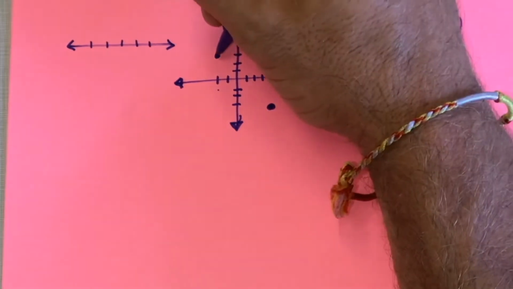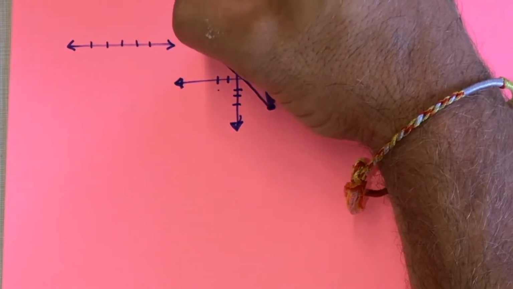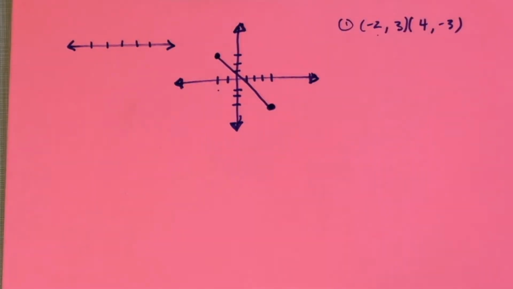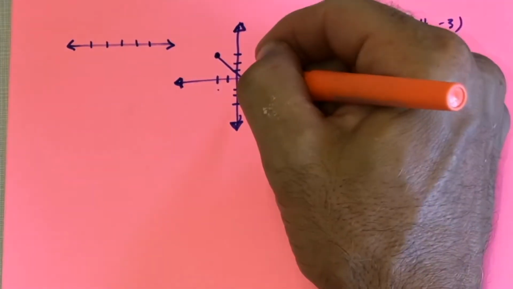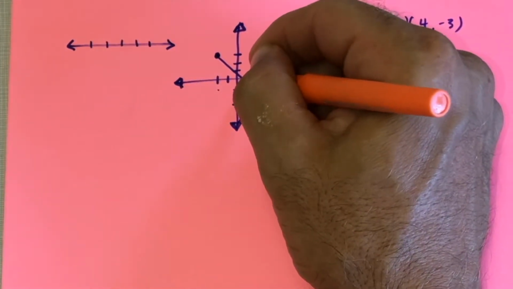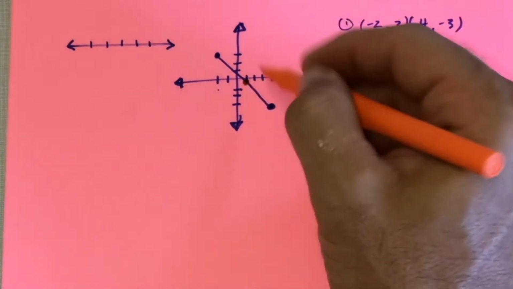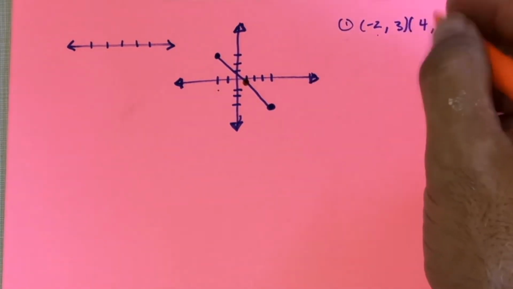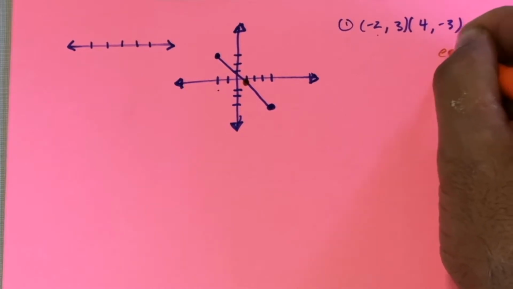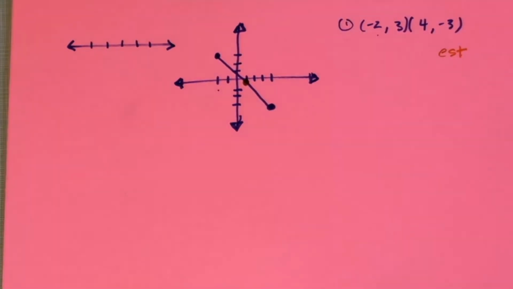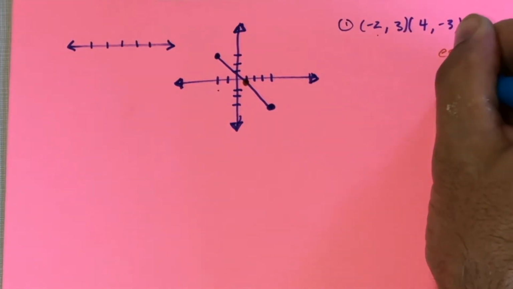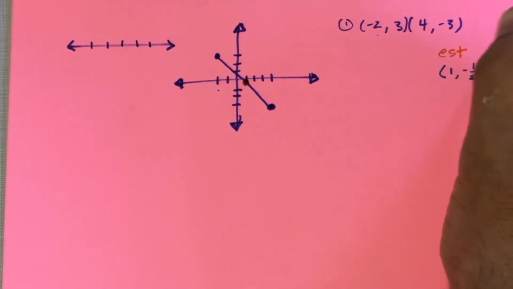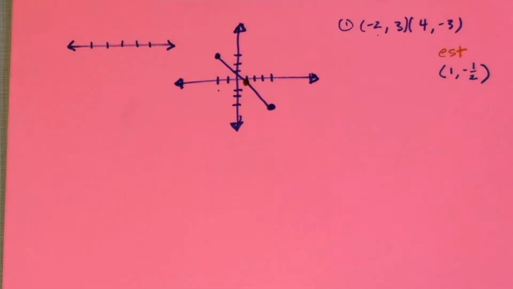Now, I think an excellent tool in math is an estimation tool. So basically, if I were to look at this midpoint, it's somewhere around here, all right? If I'm just going to estimate. So maybe my estimate would be, let me get a darker color here, something like 1 for x and maybe -0.5 for my y. That's some sort of estimate.